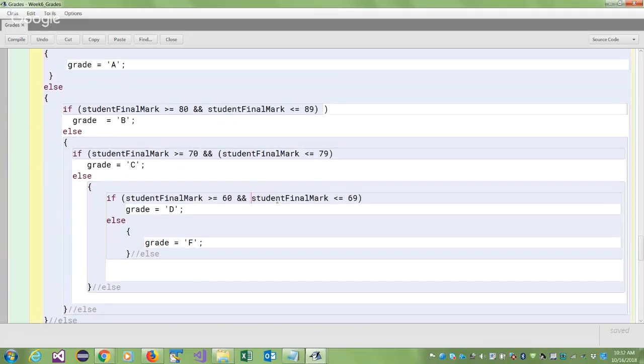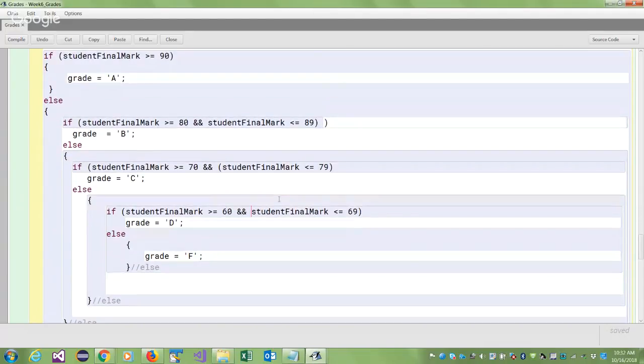Okay, now let's look at it one by one. Let's see where we can improve. So this is one way of writing nested ifs. In the beginning, when you start learning nested ifs, if inside an if inside an if, or if inside an else, you write it this way because it makes it clear in your head. Once you know what you're doing, you can compact it, and I'll show you the compact form.